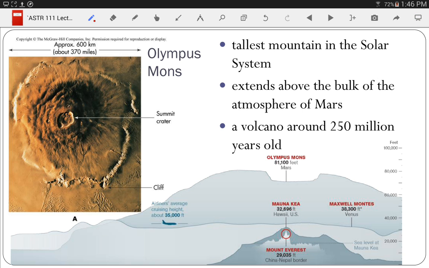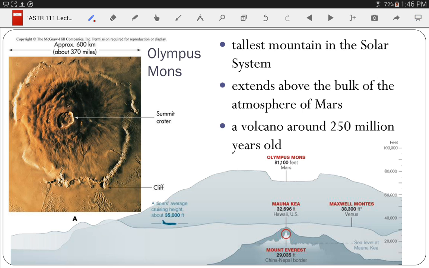And so then you have what seems like a dichotomy. How can the tallest mountain not be the highest elevation? Where is the base of Mauna Kea? It's in the ocean. So Mauna Kea starts below sea level. It's the tallest mountain from the base of the mountain to its peak on Earth. But because Everest starts at a higher elevation, even though it's not as tall, it reaches a higher elevation.